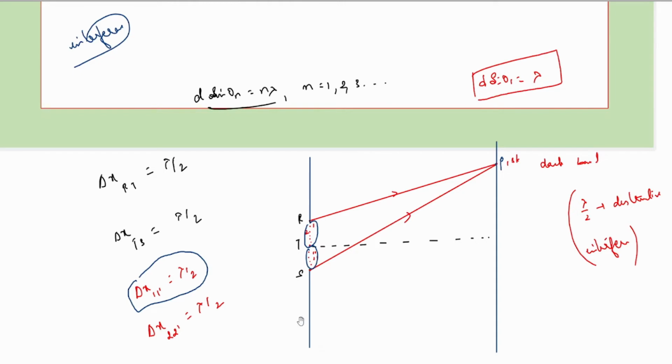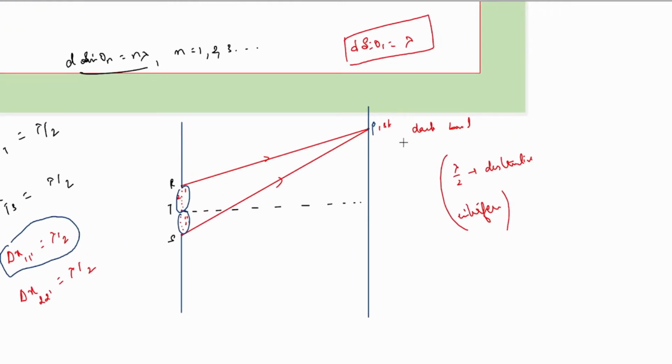Keep in mind that here we're trying to justify why we get d sine theta 1 is equal to lambda for the first case. It would have been easier to understand the same thing by deriving the formula, but as I told earlier, derivation is not required in this course.